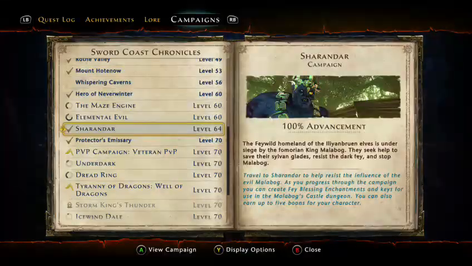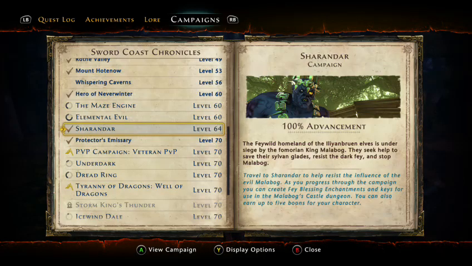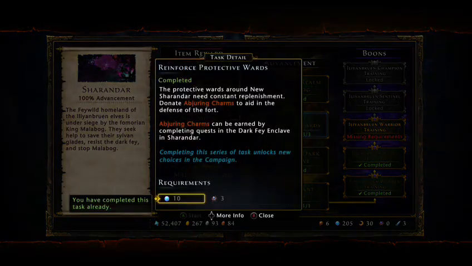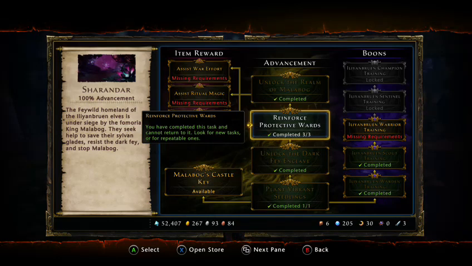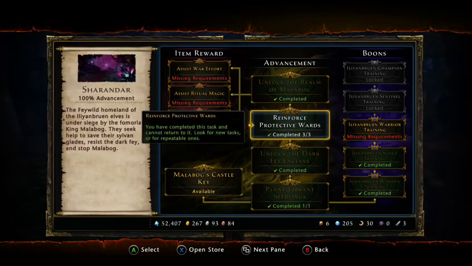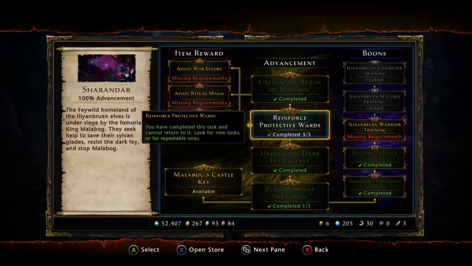And what these dailies give you is not the vibrant seedlings, they give you Abjuring Charms, which you can use to complete the Reinforced Protective Wards quest. Or should I say advancement. So you'll need to come here and complete all 3 dailies 3 days in a row. And you're going to need to complete this, as you can see, 3 out of 3 times. So that one by itself is going to take 3 days to complete.